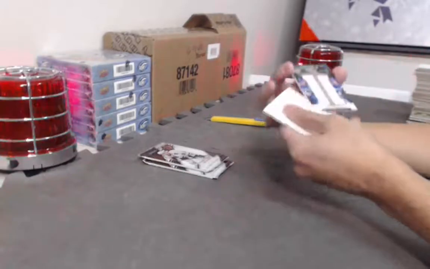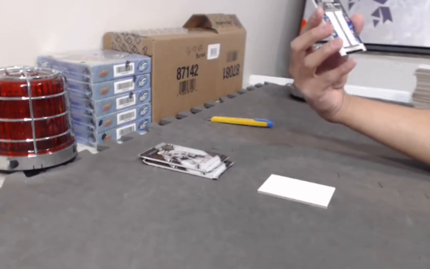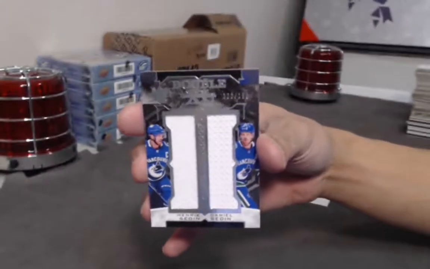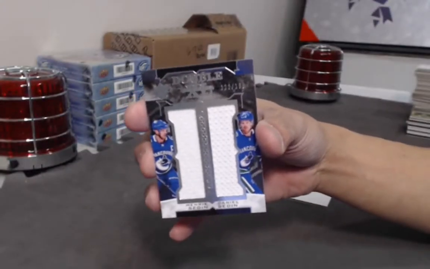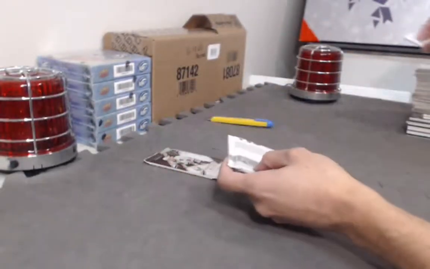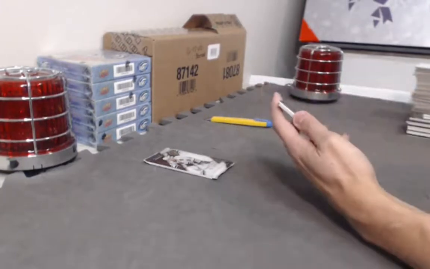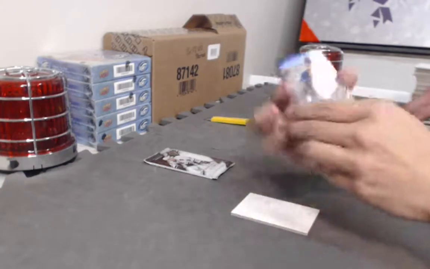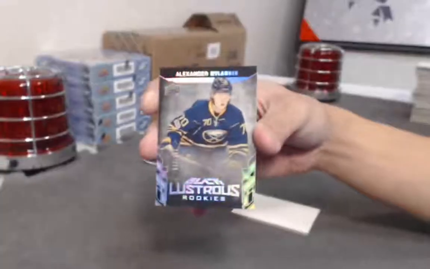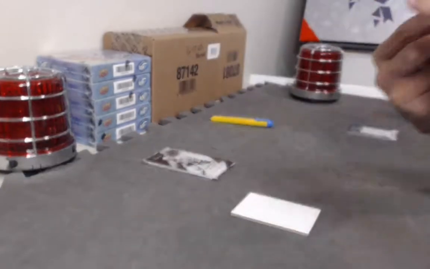And nice. We have a double XL dual jersey, out of 199, of Daniel and Henrik Sedin. Dual jersey. And we have a Lustrous Rookie out of 299 of Alex Nylander. Out of 299, sorry, got a random bad one.